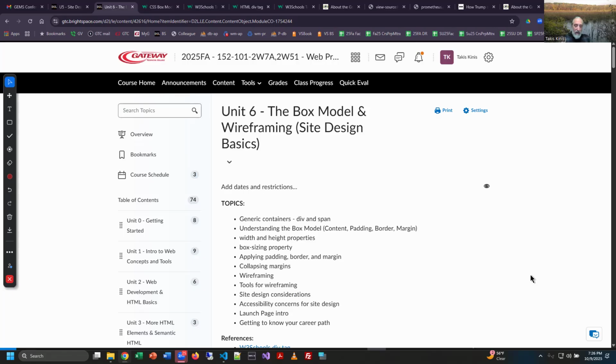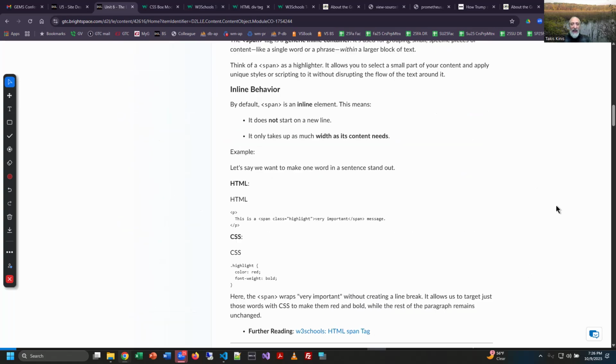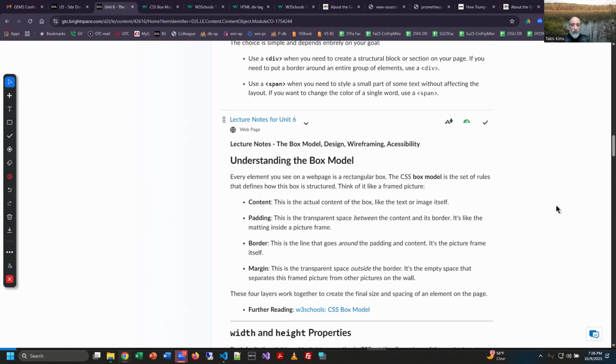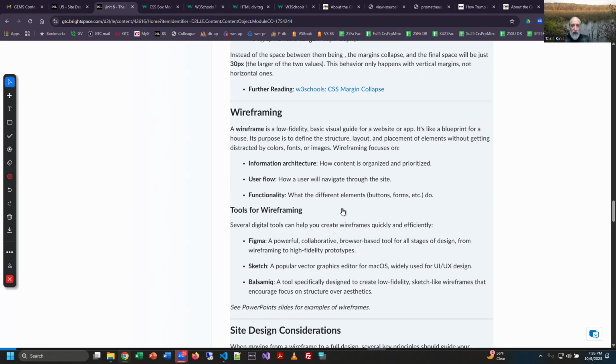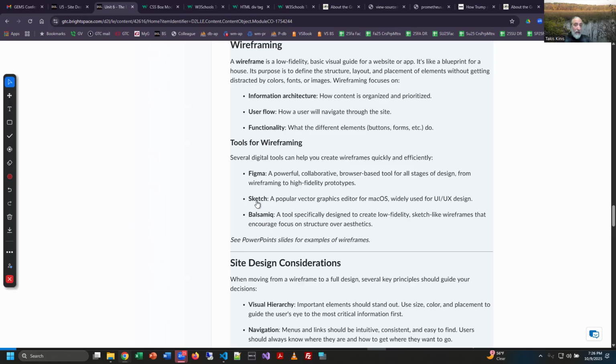Now, typically what I ask people to do with this is to use graphics tools to kind of come up with a wireframing layout. And there's a bunch of them you can use. And so what I did inside here, when we get to wireframing, I do suggest a couple of tools.